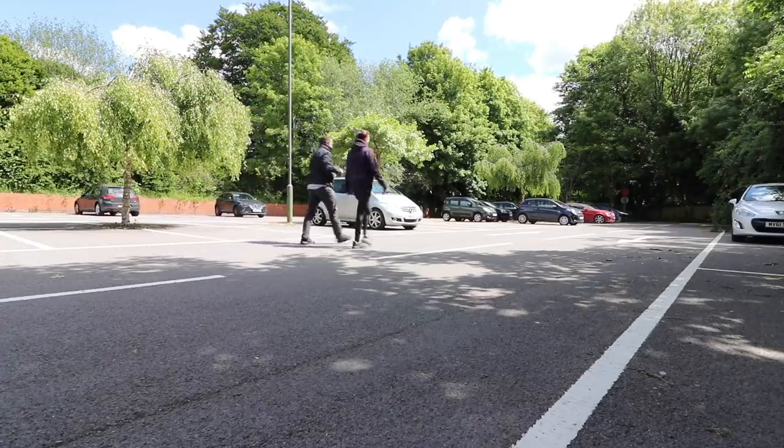Welcome to Devizes car park. This is Devizes car park, and you can tell we're on an old station because it's called Station Road. Yes, Station Road car park. Station Road car park. And Station Road. Yeah, so the car park sits on an embankment which goes down there because the whole town is very sloped.